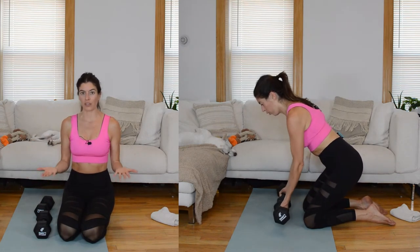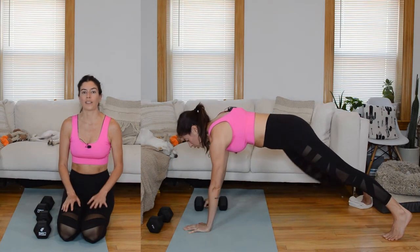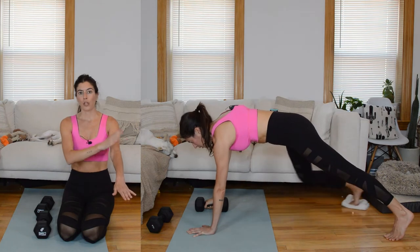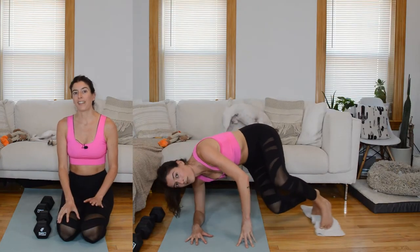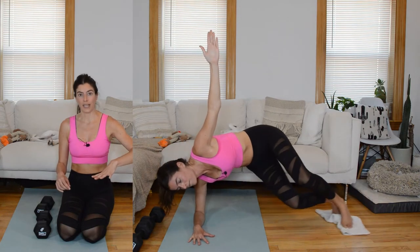I'm going to show you our first circuit. First exercise: you're going to be in a kneeling hinged position — if it bothers your knees, you can do it standing. Palms face forward, it's three reverse grip rows, you hold the third one, then come upright for a little isometric bicep challenge, then hinge back and give me another three. Second exercise: you're in a high plank position, one foot is on the glider, it's a row on one side, then a windshield-wiper slide of the knee — across to the opposite elbow, swish to the same elbow, and back — like wax on, wax off. From there we come into a kneeling open lunge position for a single arm bicep curl. Finally, both feet on the glider in a side plank — a sliding knee tuck in side plank. Top hand can be on the floor for support or reach it to the ceiling if you're advanced. I'm giving you 15 seconds of transition time between each exercise.